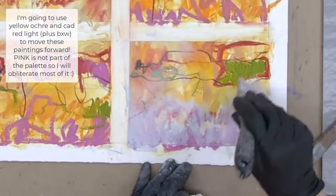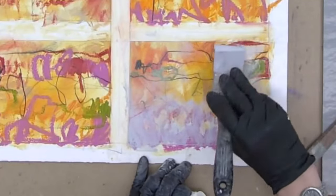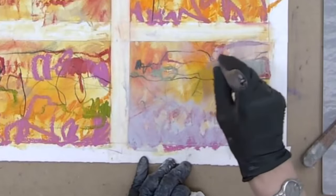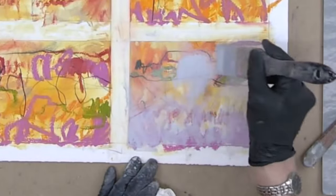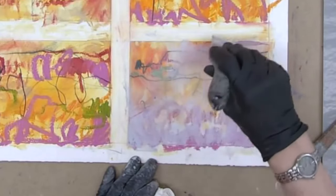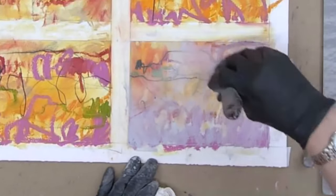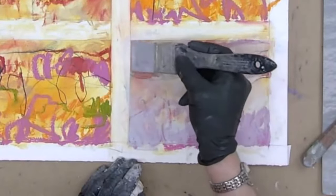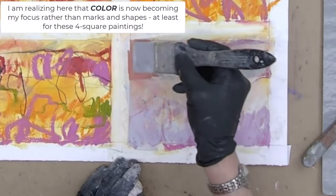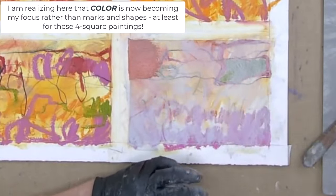it would make sense for me to kind of just spread this all around and just kind of go from there. It's almost like I'm not going to think about the underpainting and add saturation back. You know, I love the palette so much that it's almost like I want to feature the palette. So, like, that's gorgeous.